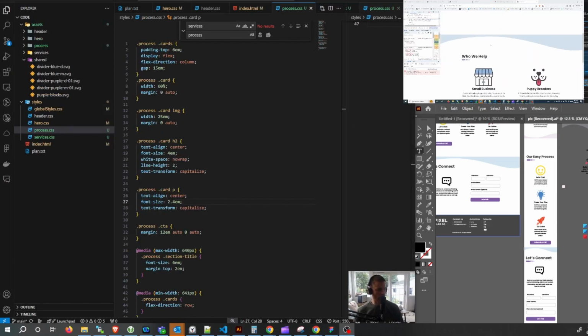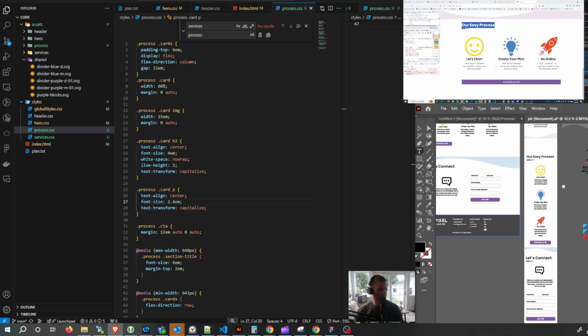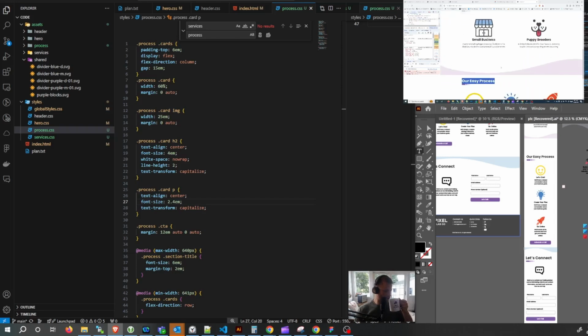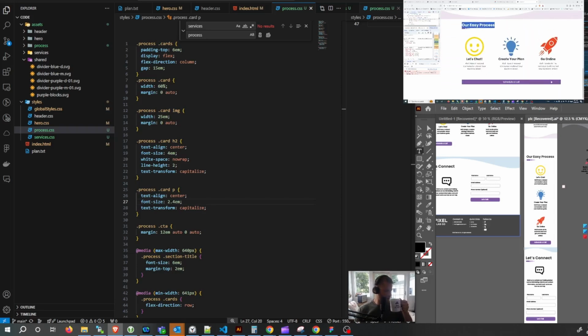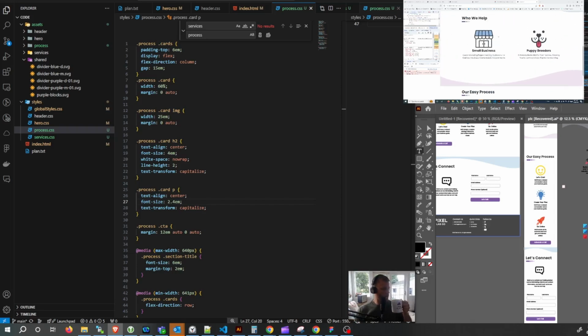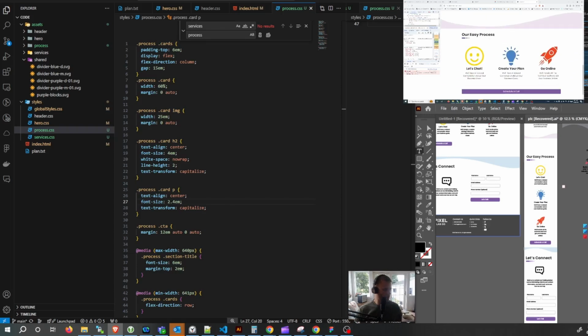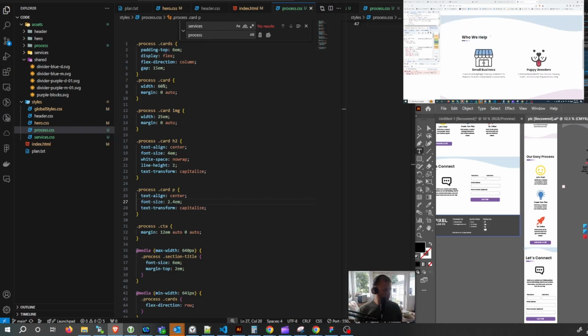Okay, so the titles match again. They're both 50 pixels on desktop. These cards look great. I don't need to make any changes to those. I think the only other two things I need to do is I need to add a little bit of margin here. To match that.